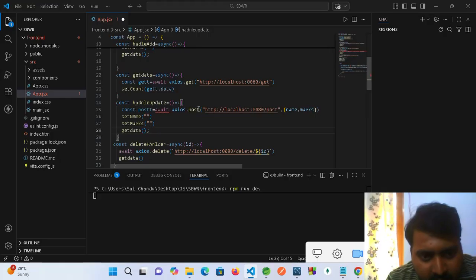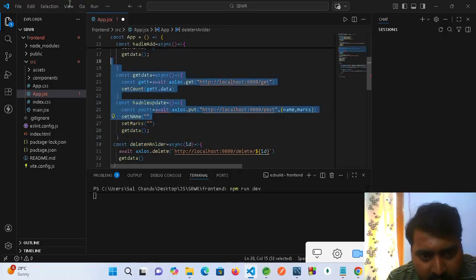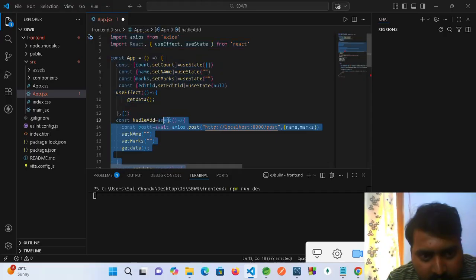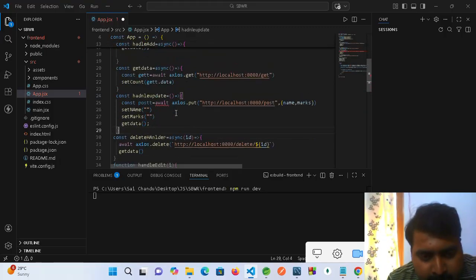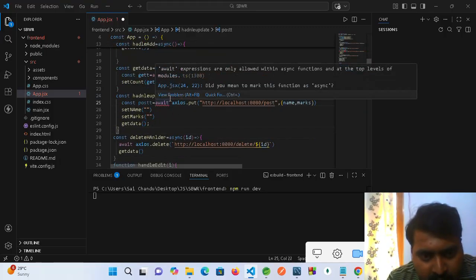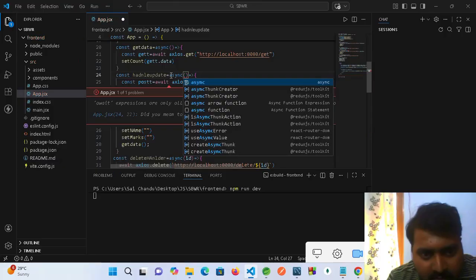Okay, now here post to put I am doing put. Okay, and it should be asynchronous as already said. I should write here async, asynchronous I should write.